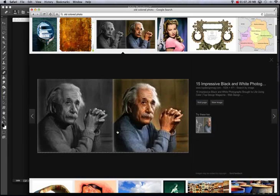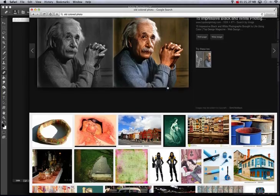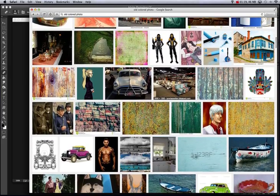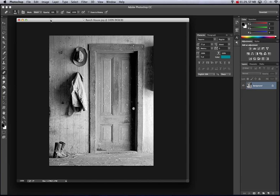Like this photo here, Einstein, that picture was never in color, but someone has gone in and made it look very realistic in color. Other photographs didn't look fully in color, but look at this one. That one looks like it was really in color. They actually hand tinted it and painted it. Pretty amazing. So today what we're going to do is colorize this photograph.